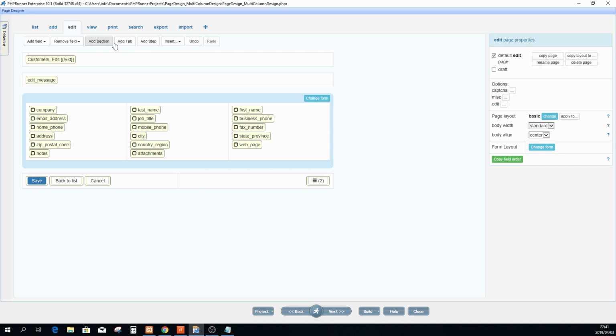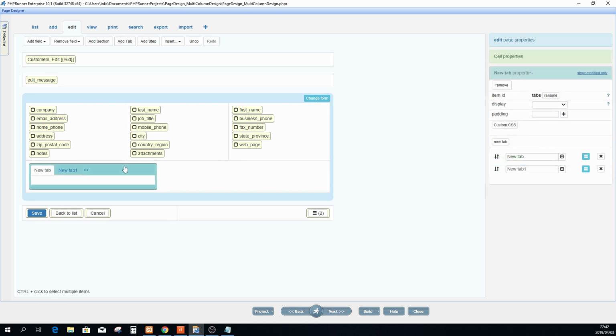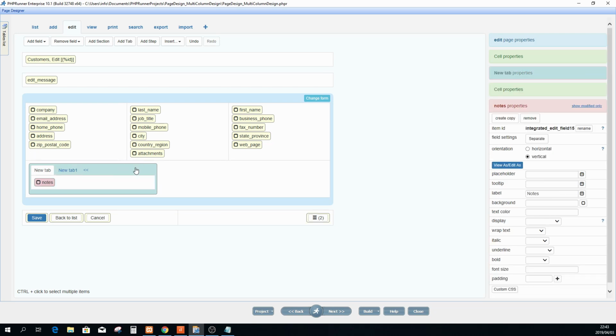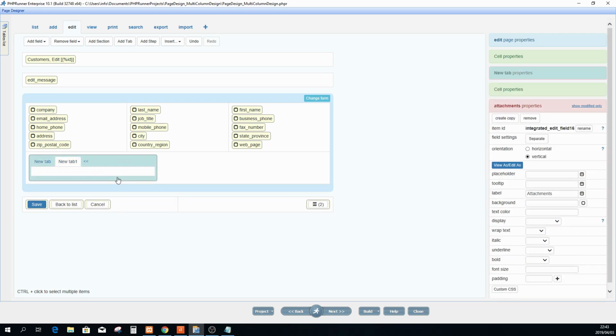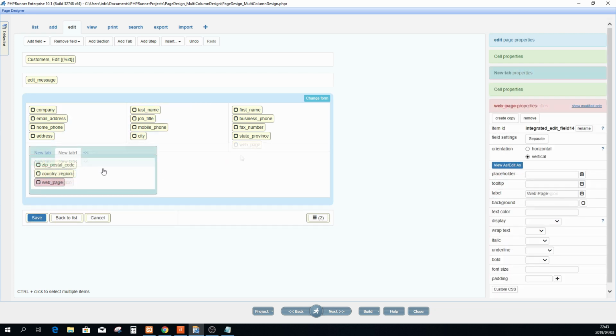And there's a lot of controls and drop downs and things here, but for now I'm just going to add a tab control by clicking on add tab. Okay, so you can see now we have a tab control at the bottom over here, and I'm just going to add some columns into both of these tabs by just clicking and dragging on them. Now I'm just choosing random fields. The second one, I'm going to add 3 columns. Now obviously you're going to do this according to your needs, but I'm just doing it now for demonstration purposes.